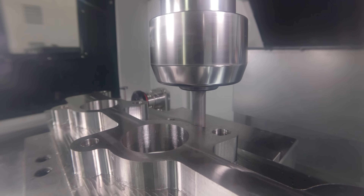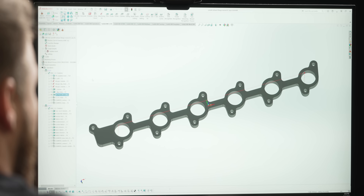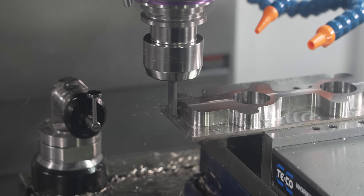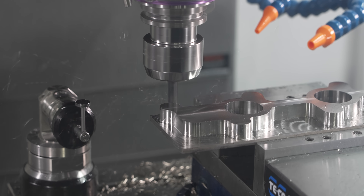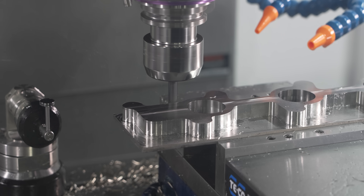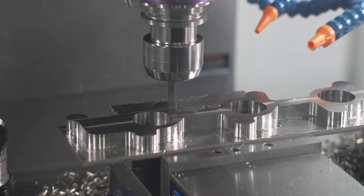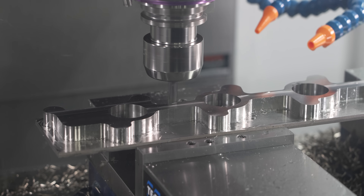To help probe for the second op, I'm going to come in on these two end holes right here and drop all the way through the material. I'm going to do a finish pass but not go all the way against the wall — I'll leave about five thousandths of stock there. That way I can drop through with the probe and actually probe the finished surface from side one. Anytime I can probe on finished clean surfaces from Op 1, that's what I like to do.